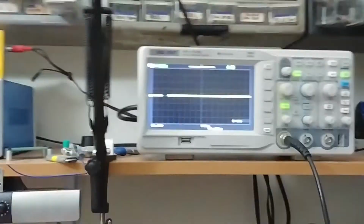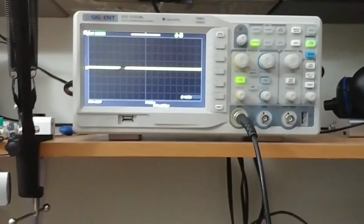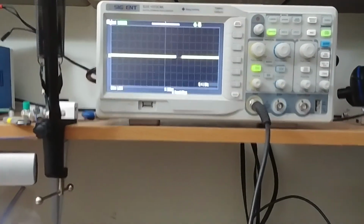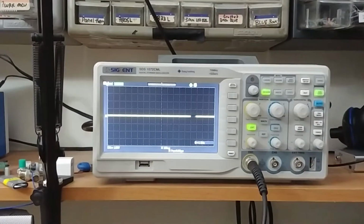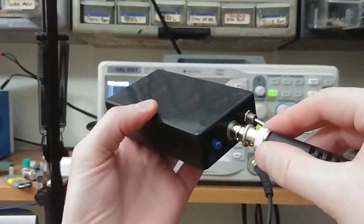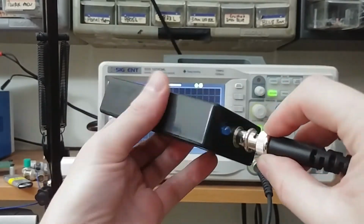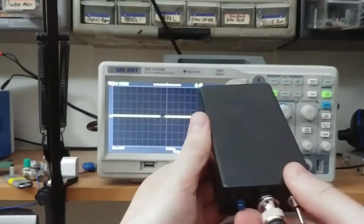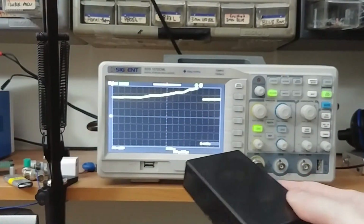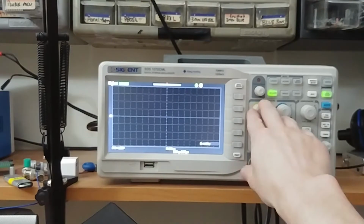So I've got my oscilloscope here. Let's get this all focused. And I have a BNC cable plugged in. And I'm going to plug the other end into the device. And when I turn it on, you can see a voltage appears on the oscilloscope. And depending on where I point it, let me zoom out a little bit.